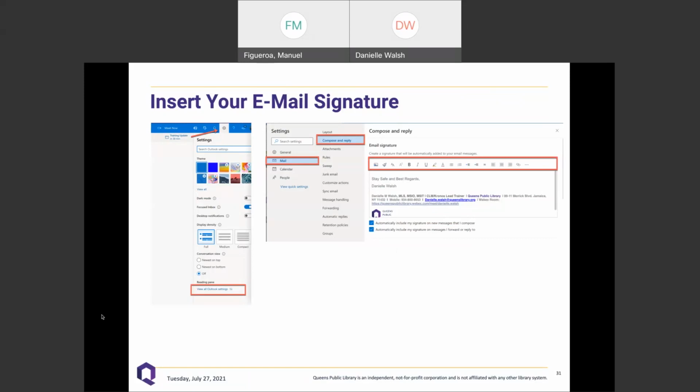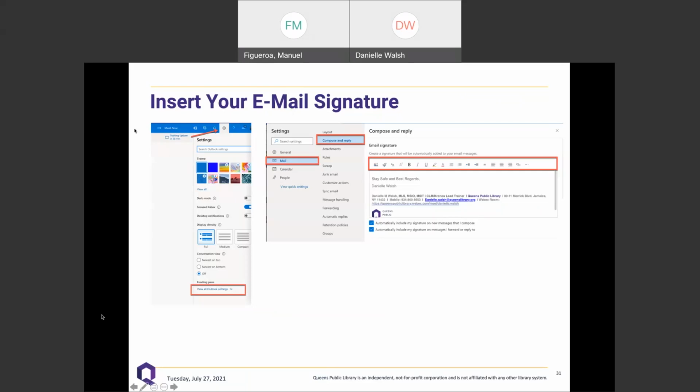It should have Queens Public Library, our address. It should definitely have your email address, contact number, and you can add the icon, the library logo. Make sure it's a small file, and maybe the library's website. But how do we access that?